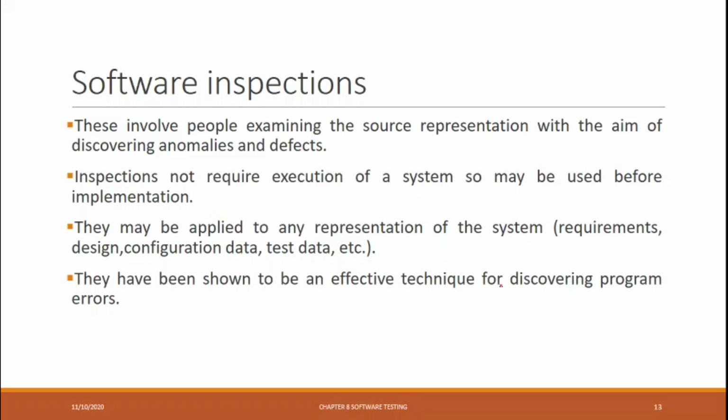So if inspection is required, it can be applied in the requirement field, that is the requirement specification. If it is required in the design part, they can apply it in the design part.